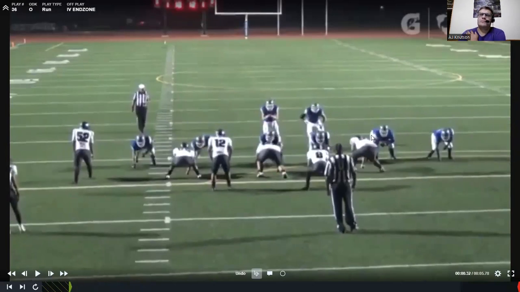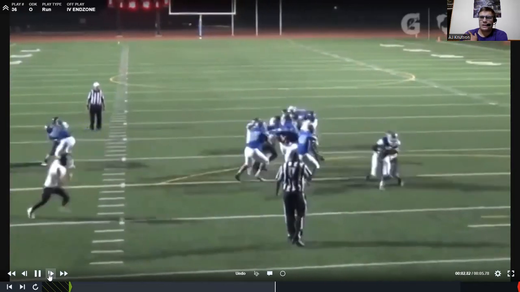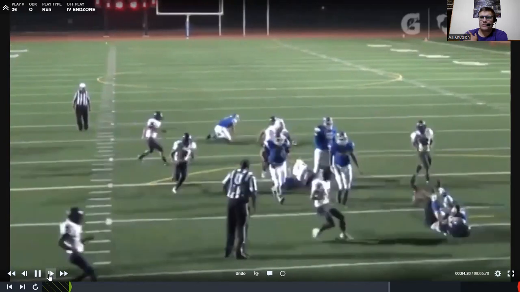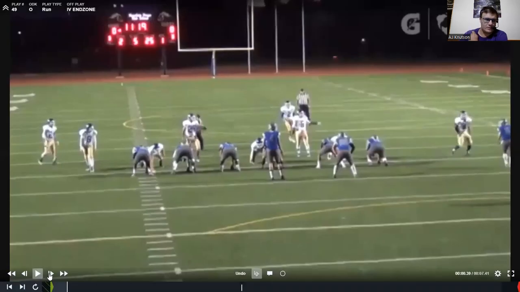Okay, so this should have been an audible to outside veer, because this tackle can't release inside. He has to release outside, and the reason we can't get this guy is he should be getting by the tackle, and he can't because this guy's in his way. So we should just audible this to outside veer. If he's on the inside, run outside. If this guy would be out here, then we run inside. So it all depends on where. This should have been an audible, but you can see the guys are getting down blocked, and that's just a good hard run. I mean, that guy should have been held by pitch, but we still get good positive yards.